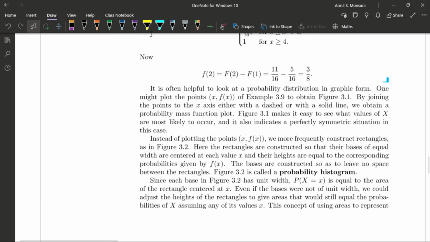So sometimes it would be helpful to look at probability distribution in graphic form.